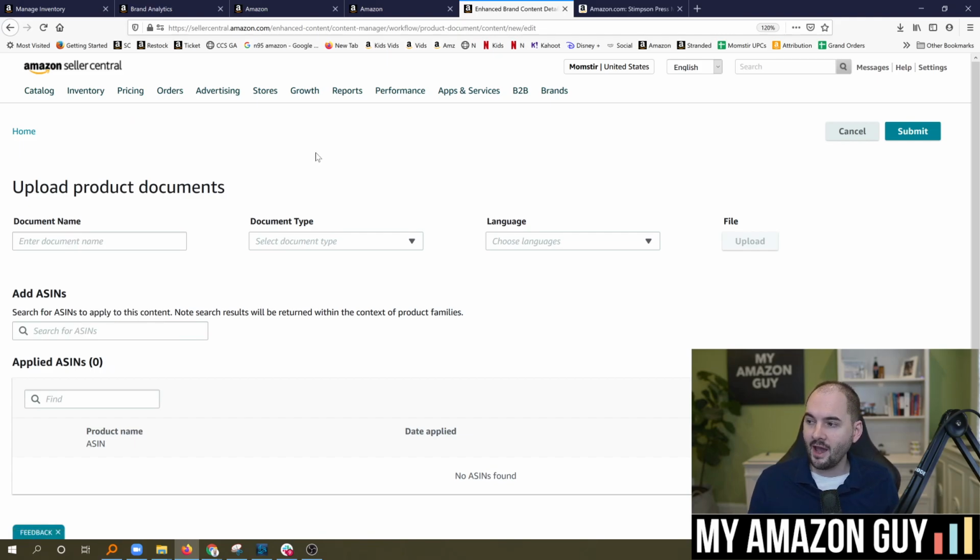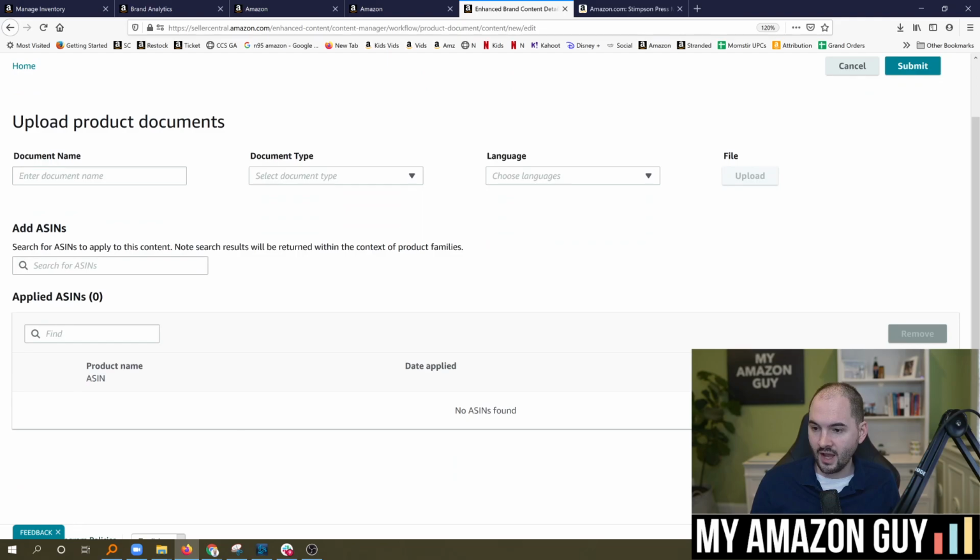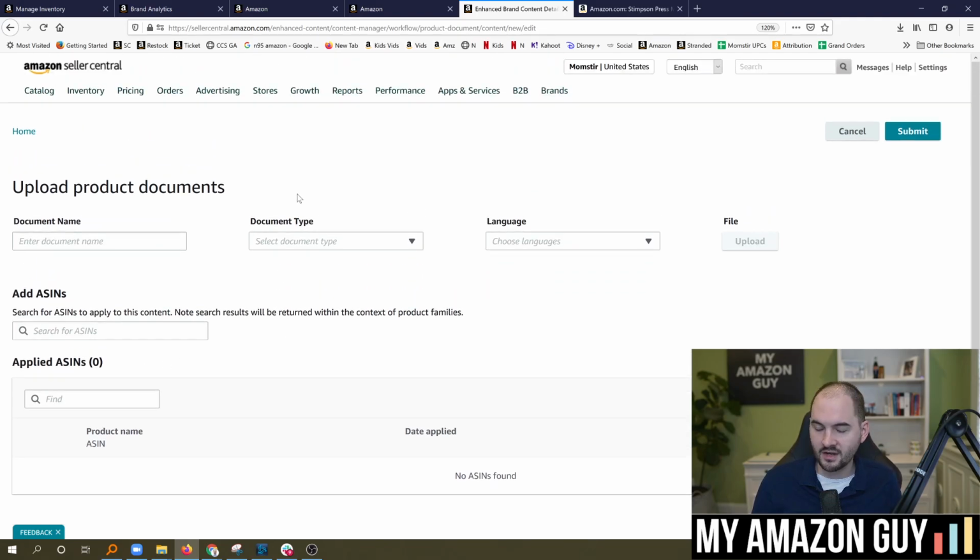And I have another account that I checked this morning where I know I loaded PDFs almost 2 years ago, and they were not present when I looked at this section. So I'm actually wondering if any PDFs you've previously loaded have been wiped. Even if you have loaded PDFs before, you should come back in here and check this out because I see zero applied ASINs in this section. And I wonder if the way that they did this UI update was to basically take documents and attach it to the brand registry, and anything that was loaded previously may have been lost as a result.